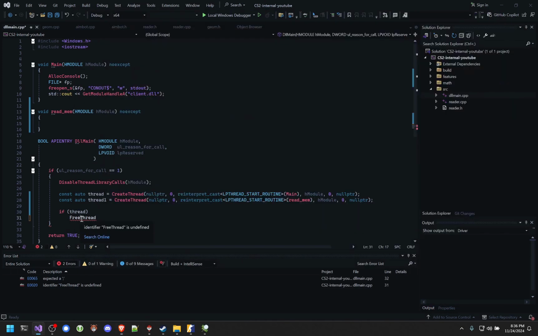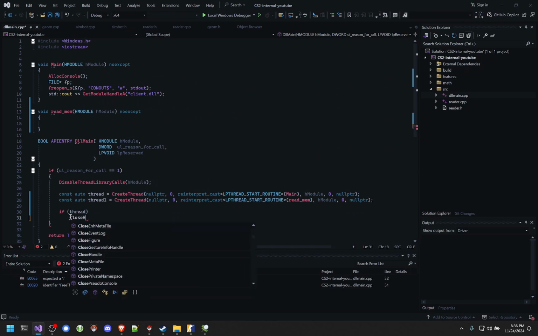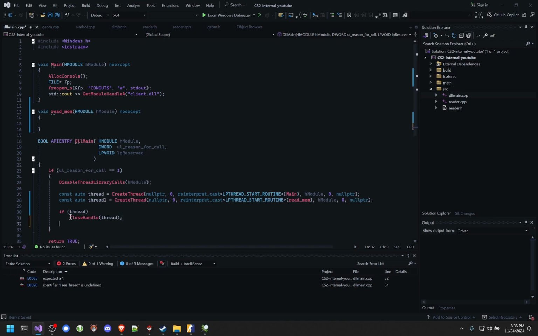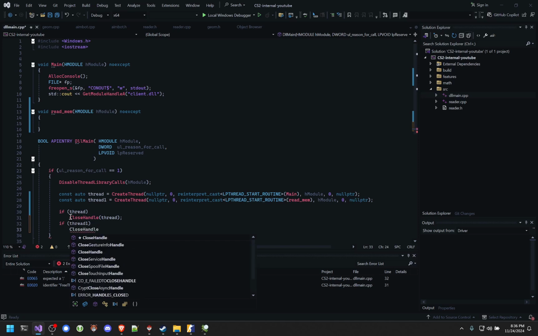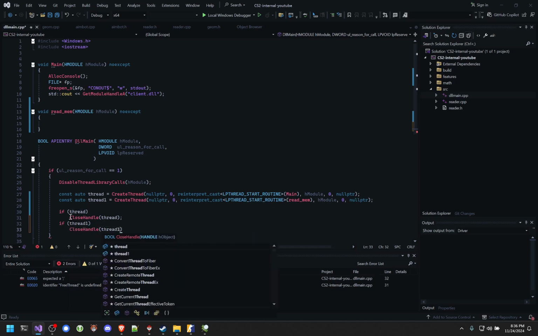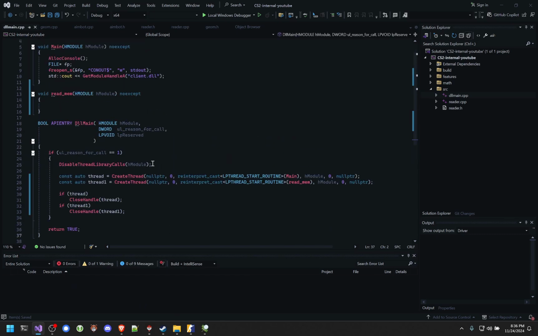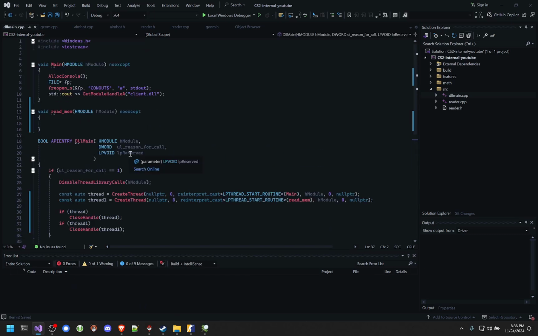I thought it was like free thread or something, but it's just closing the handle to the thread. We should call it thread 1. Close the handle to the thread. Alright, cool. So we're gonna close those handles.